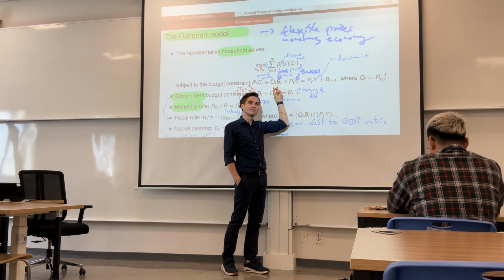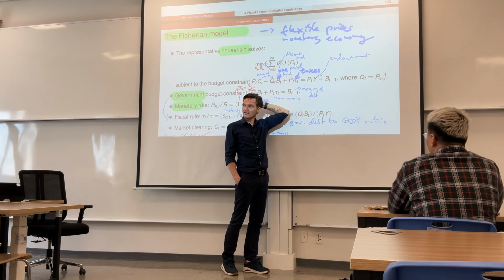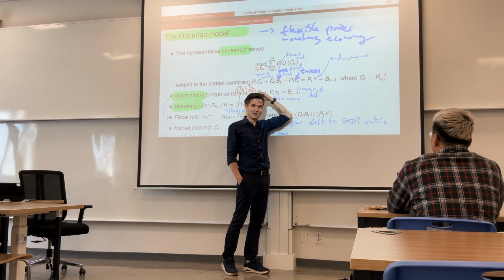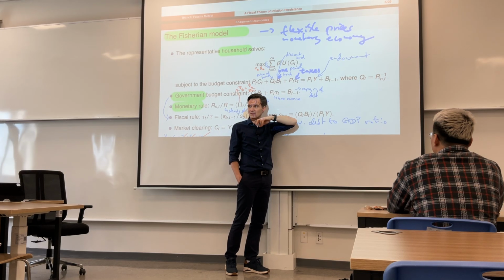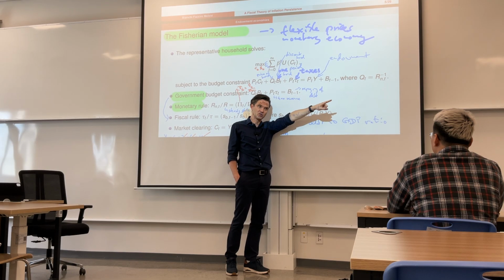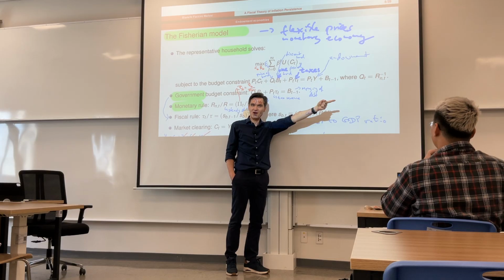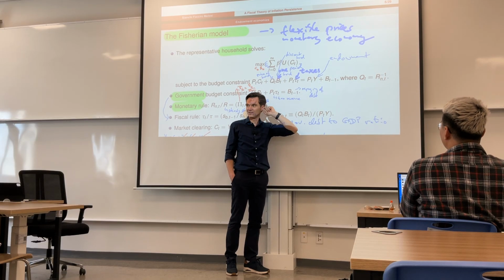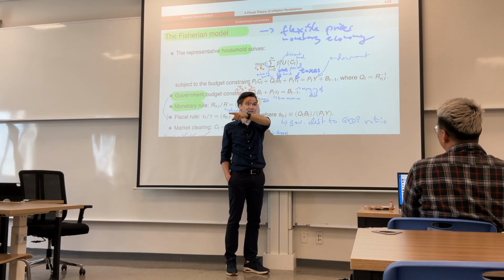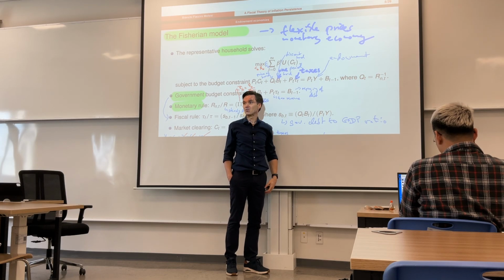That's the idea. Have you heard about this in your lives before? There's a buzzword for that. When the government gives you a tax break, you're saving those taxes because you anticipate that when the government pays that back in the future, you will have to pay higher taxes in the future. How did you call that in your studies? That's called Ricardian equivalence.